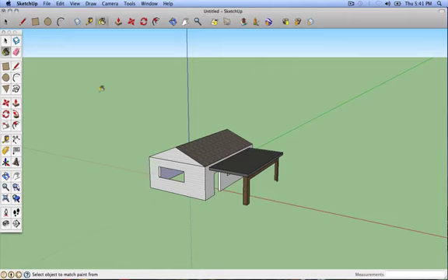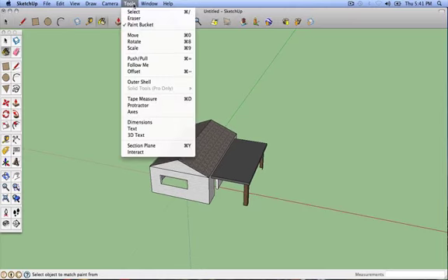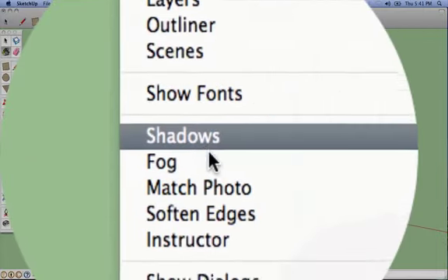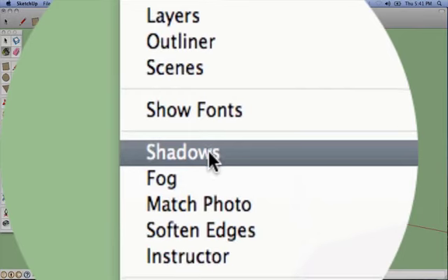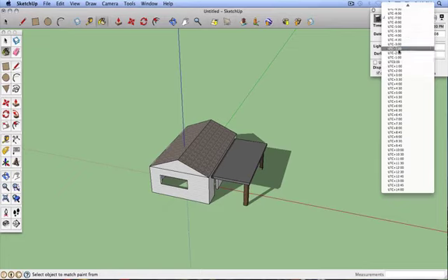Another useful tool for using SketchUp for site assessment is to use the shadowing. So you go to Windows tab and hit Shadows, which brings up the shadow setting. Click on this button to show shadows. And this allows you to choose a universal time.